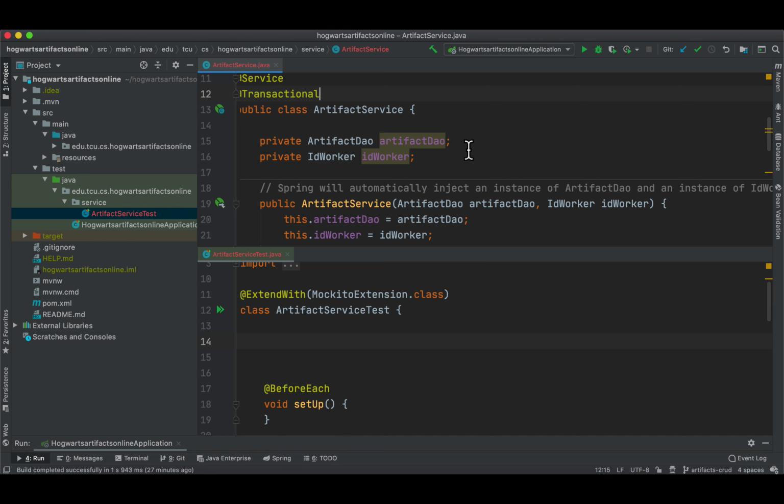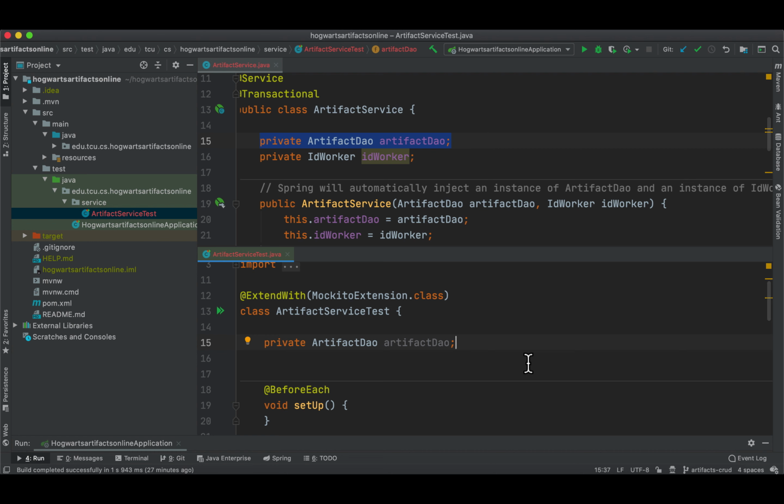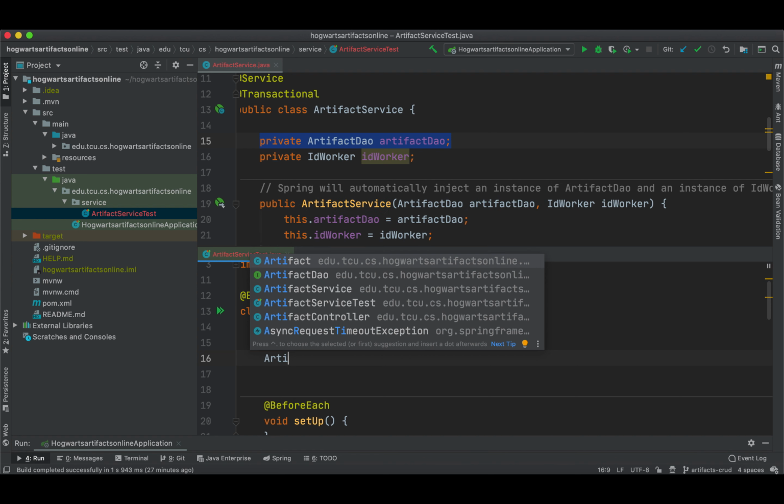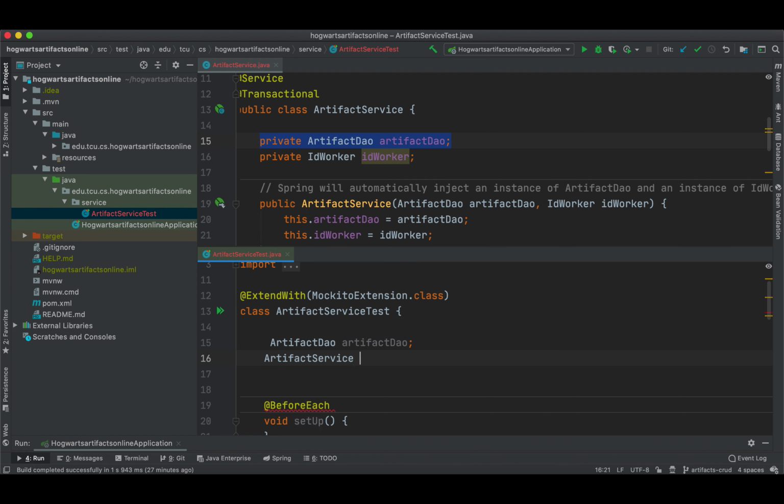So we're going to copy this and paste it in here. So this is the dependency, right? And next, let me delete this private here. We don't need this private. Then we're going to introduce the class under test, which is ArtifactService. Let's just call it service.